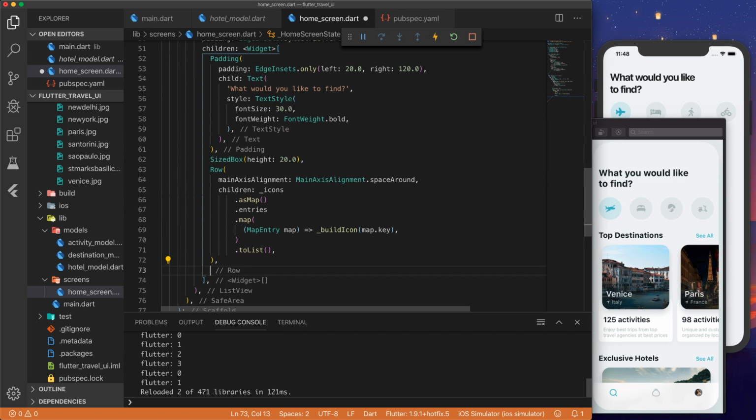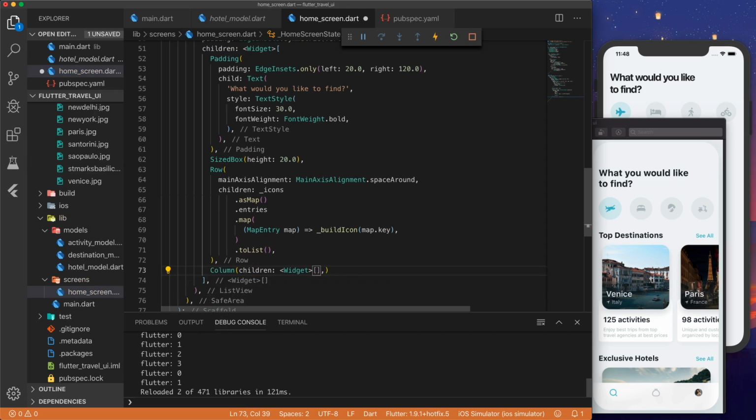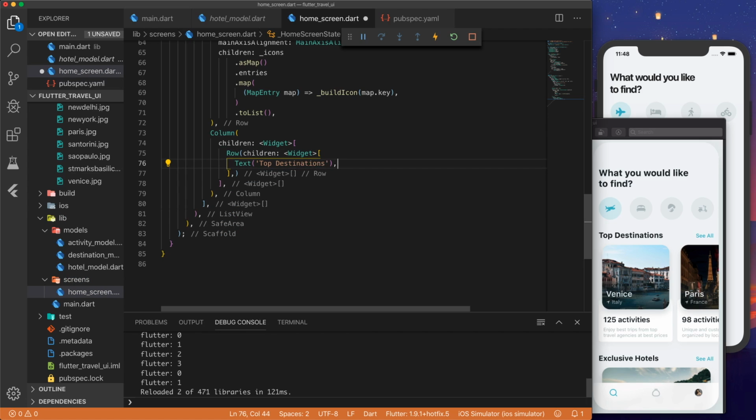Down here, let's make a column widget first, and that's going to have children. Inside the children, we're going to have a row widget, and that's going to contain text, top destinations, and text, see all.